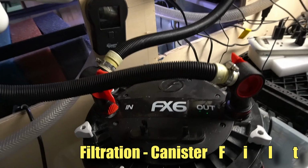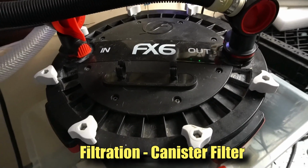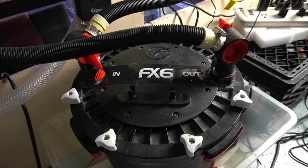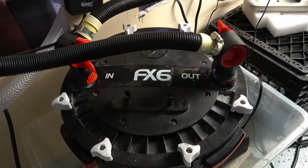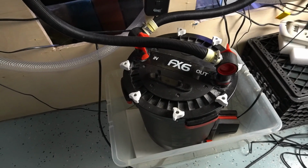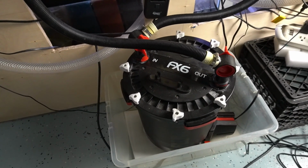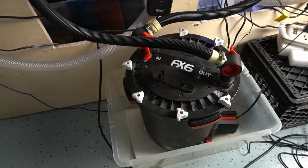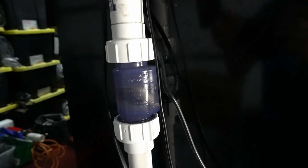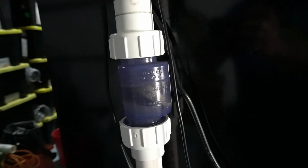Down here you have an FX6 that is providing further filtration and backup, and in the event that one system fails, I have another filter moving a lot of water. I like the redundancy, and usually during a water change and work on the sump, I'll just let the FX6 run. There are several safeguards to prevent a flood, and one of them is one-way valves on the returns.